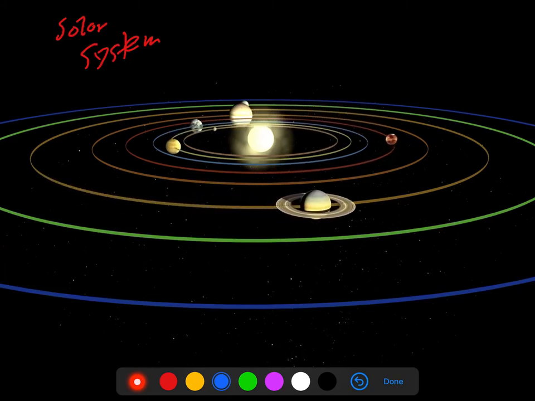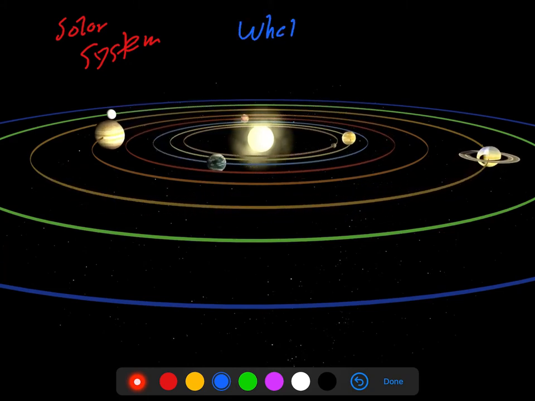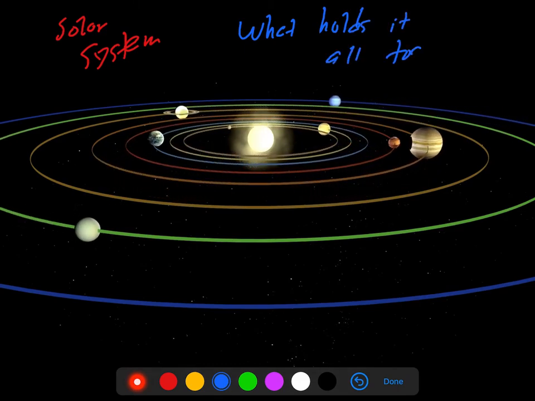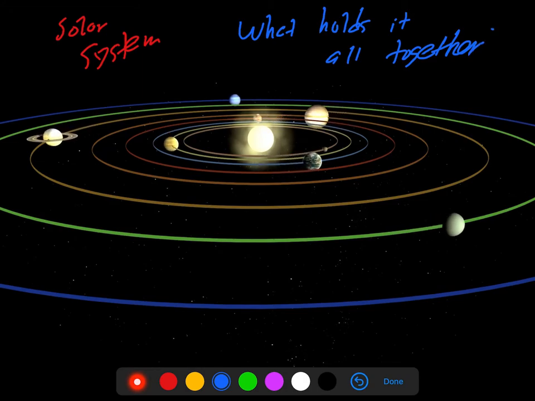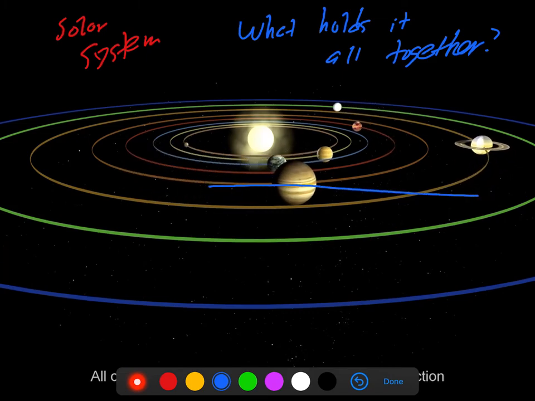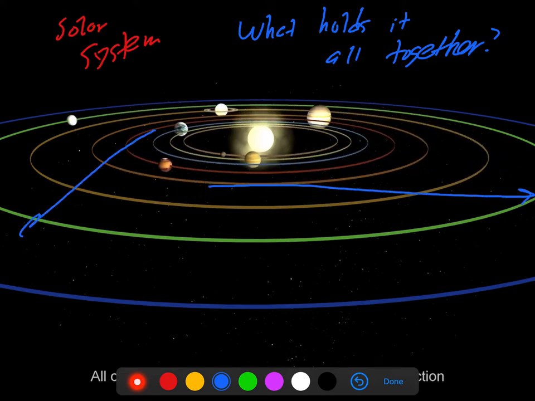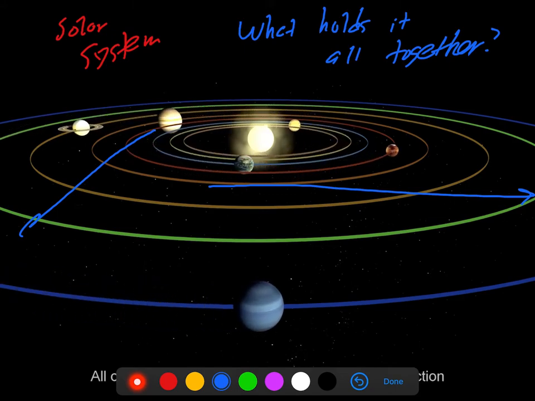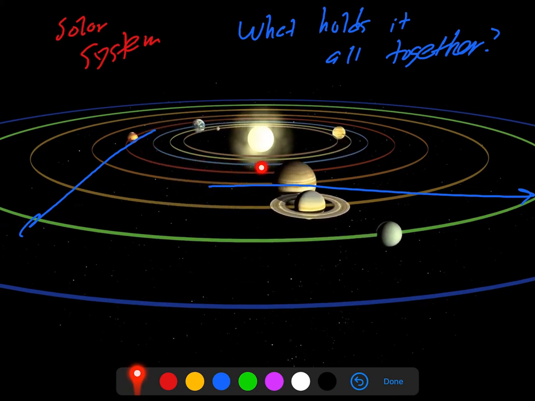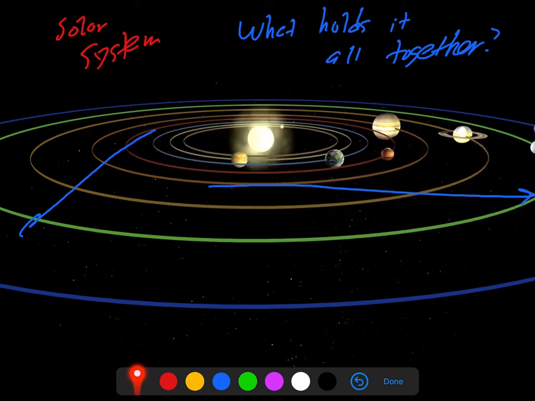The question in front of us now is what holds it all together. Like, for instance, we just pick a planet like Jupiter coming around as it turns this corner—why isn't Jupiter just zinging off in that direction? Whereas Mars comes around this way, why doesn't it just zing off in that direction? What is it about this system here that keeps the planets staying in these nice neat orbits or circles around the sun? Why does it do that?